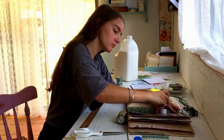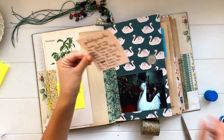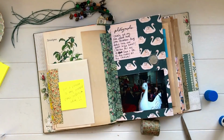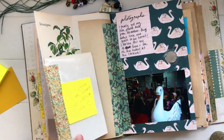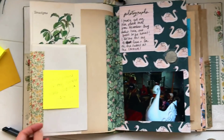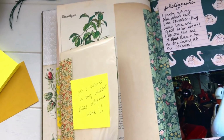The last thing I did was just add a little bit of journaling about the little swan photo on this little journaling card, and I just glued that straight down above that on the page, and all of the pinky tones complement each other really well there as well. And here you can see the finished spread. So I've got to go back and finish that page with the chain of hearts. So like I said, I'm going to put a picture of my plants and I'm going to do some journaling, and then the rest of the pages are complete.